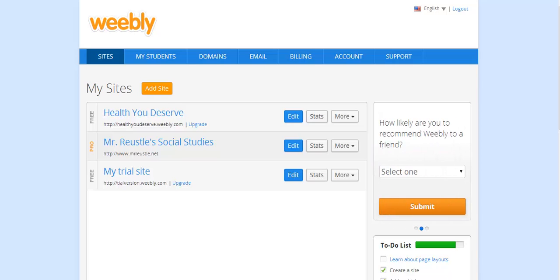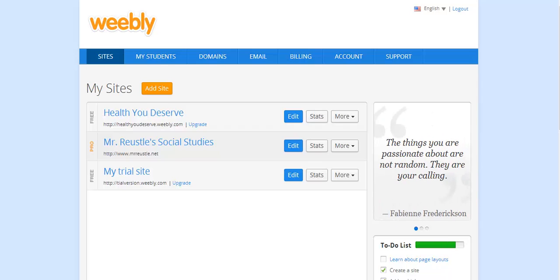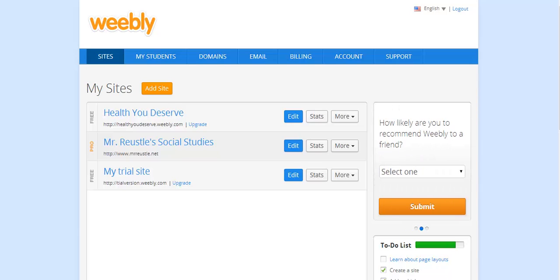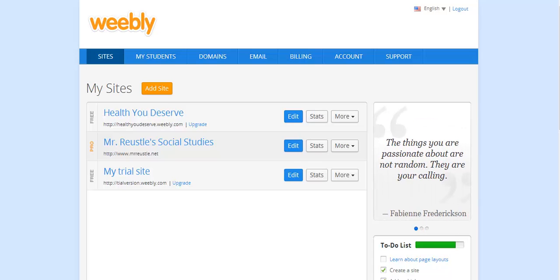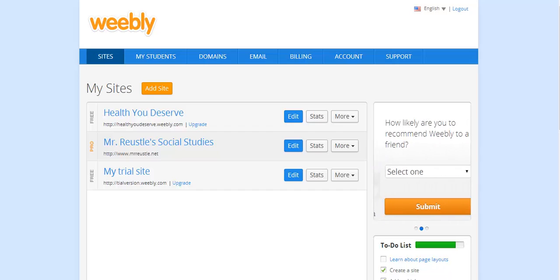In sections 1 and 2 we looked at how to create a website, the difference between free versions and paid versions. We looked at some of the main tabs and features. We looked at how to design your website and some of the templates that are offered, and we even started getting into some of the basics about how to design each one of those pages, as far as whether you want attachments, columns, pictures, or content, as far as information.